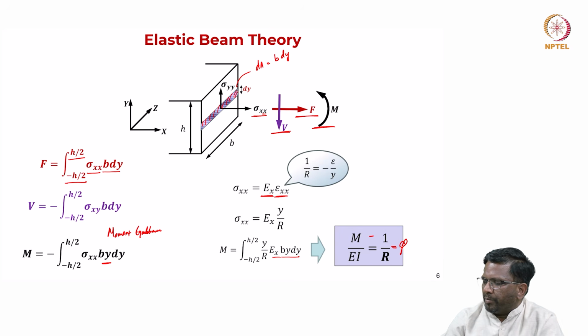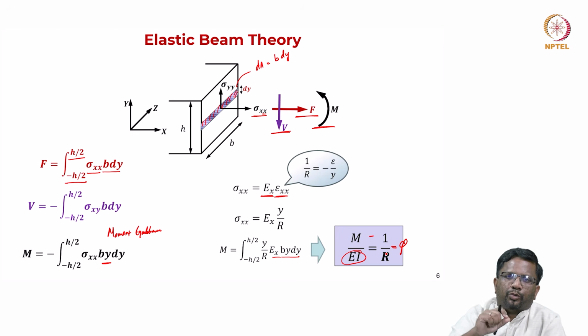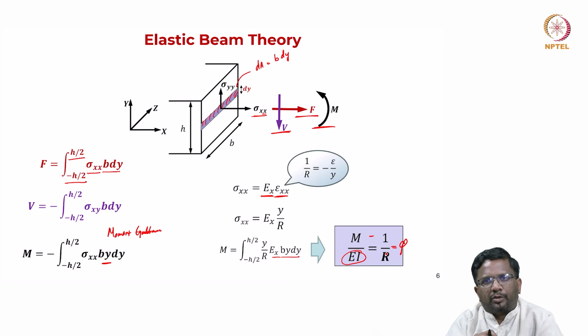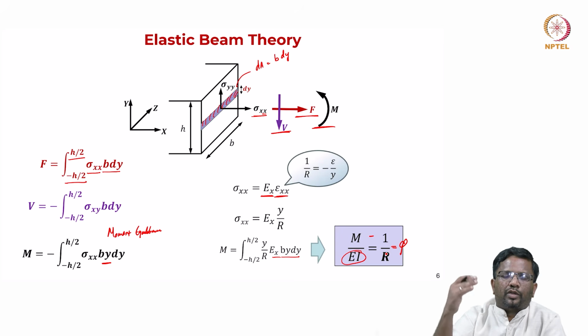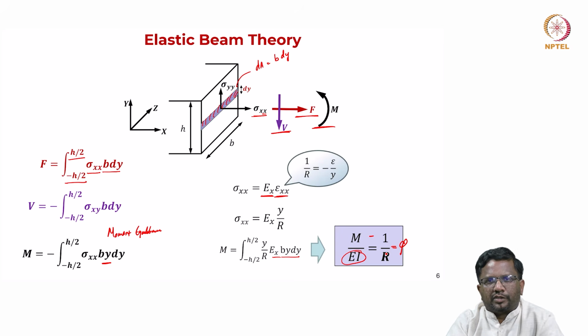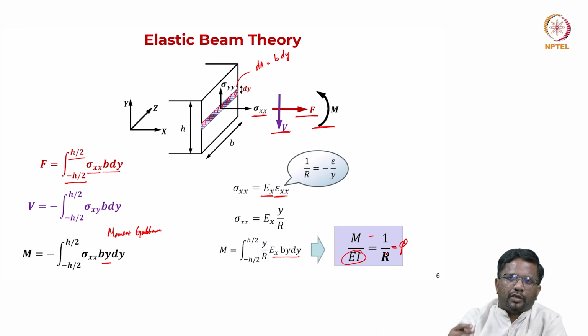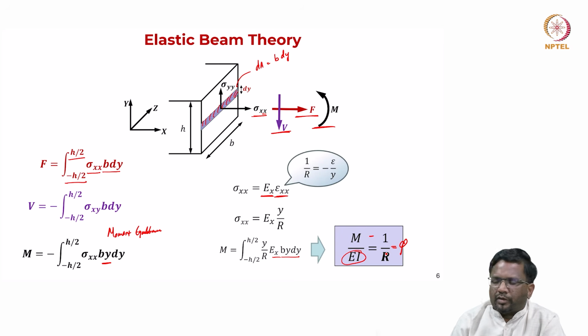Now, for any particular curvature, when the E and I remain constant, this becomes elastic, but in a reinforced concrete system, E will not be constant, because if you see the stress strain curve equation, the initial portion of the concrete stress strain curve in compression is only elastic. When the stress becomes more than 40% of your peak strength, then the curve becomes nonlinear. So, E is not going to remain constant.